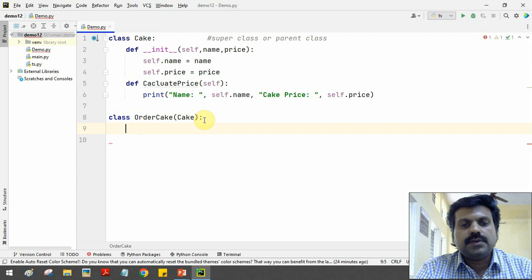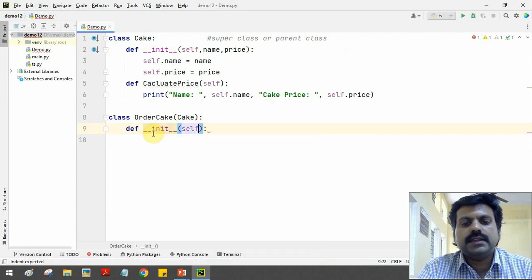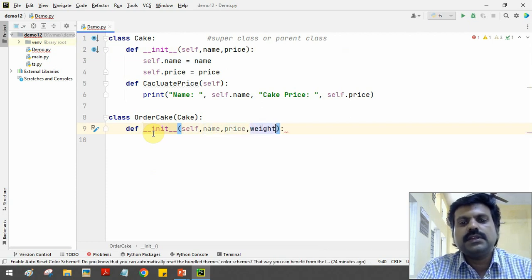So inside we have to create a new data called weight, right? Not only weight, we also have to initialize name and price. So we have to create a constructor, and inside we have to include the name first, price, then followed by weight of the cake.